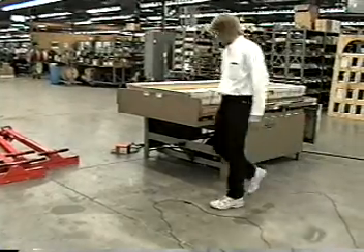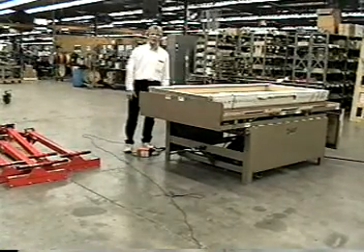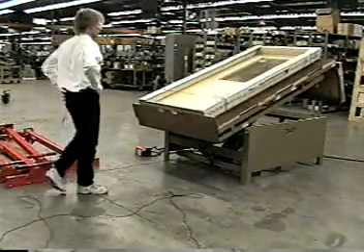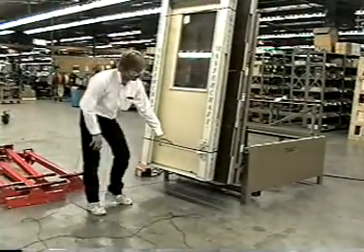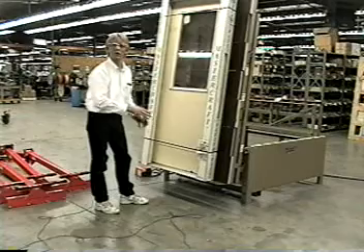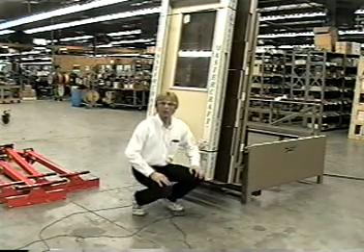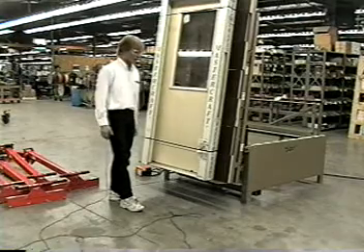We're going to have a pre-hung door all set up — we just grabbed this for the video specifically. The carpet's on the working surface so you can move things around and not worry about damaging the paint. I've activated the foot pedal and it's going to come up nice and even and constant. It's all set up for cart height, so our carts come in right at this height and an operator just has to walk the door right onto the cart and get it in position. We can also adjust this down through the series of bearings and take it right to the floor — about an inch and a quarter to an inch and a half off the floor — so you can walk it off and take it to the inside of a semi, another cart, or what have you.